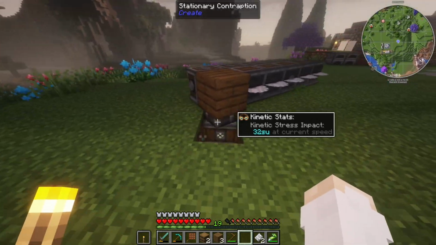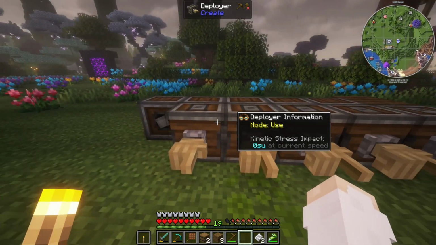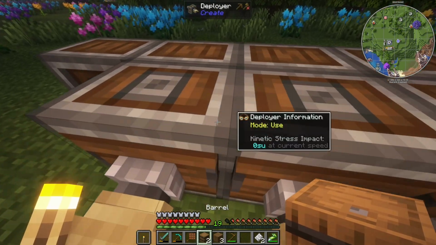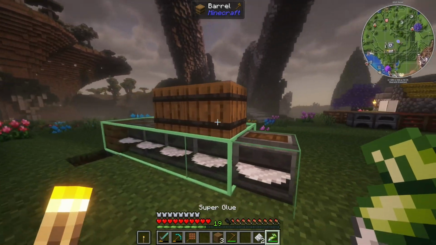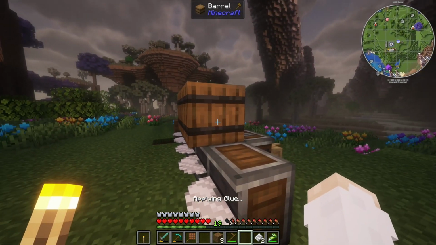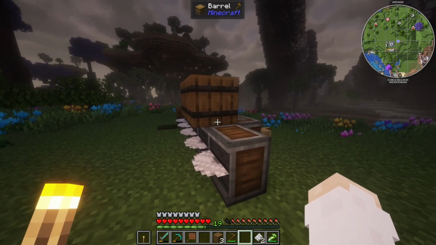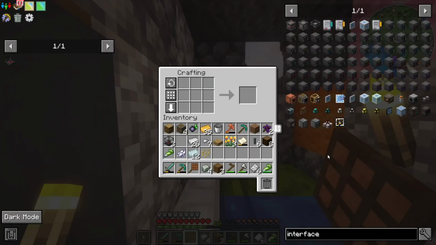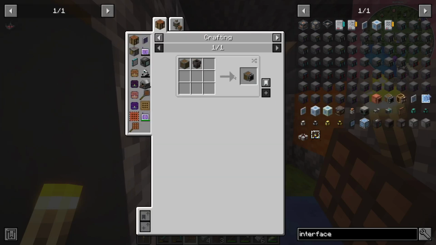Nice. So what we need now is a way to basically place our saplings, which is where the deployers will come in. And we're also going to need to figure out how to get items in and out of the machine. We're also going to need some storage on top. That way we can keep our saplings and any wood that is harvested from this, and apples and anything that comes from trees, really. So in order to actually remove and put items into a contraption, we're going to need portable storage interfaces. One goes on the contraption and one goes on the outside, disconnected from it, and that will be where the items get stored.